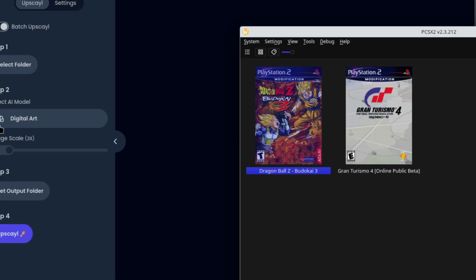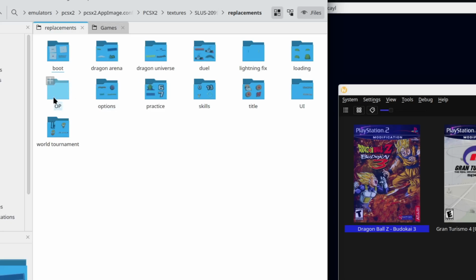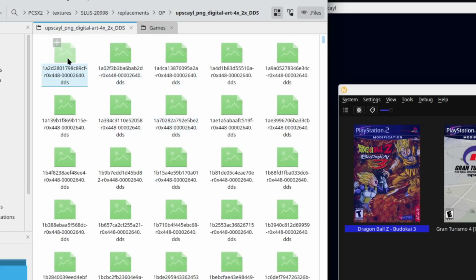Now, I did replace the FMV texture for the opening, but if you go into how I upscaled it, I replaced the old PNG files with DDS files. This is for two reasons. One, they're smaller if you do it this way, and two, it loads quicker into memory, which is pretty important for slower devices like a Steam Deck, for example, that doesn't have all the resources to just cram it in as fast as possible.